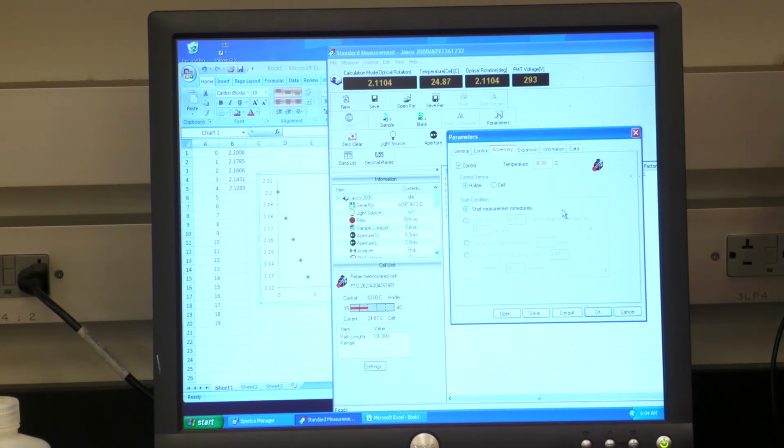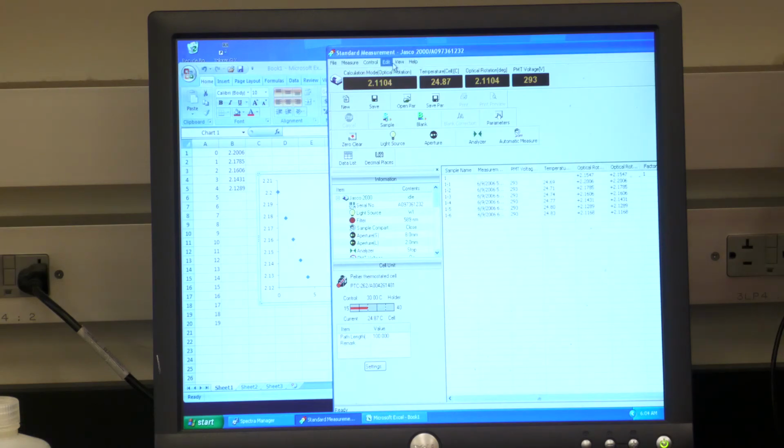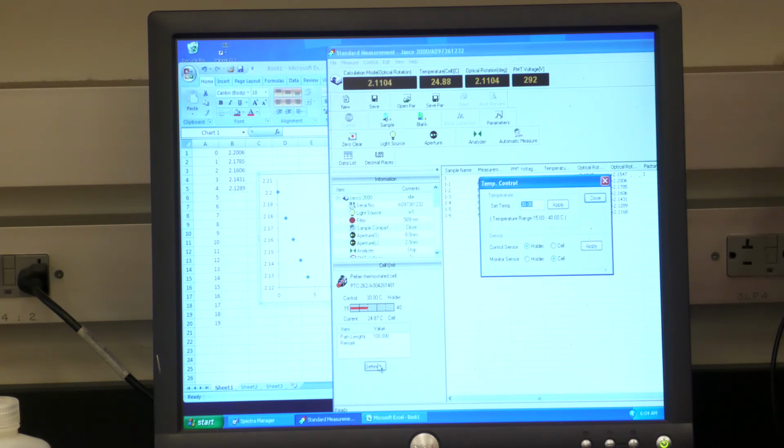Okay, so now let's see how to change the temperature here. So edit, control. So settings, okay. Now here is the temperature setting. So let's say apply.